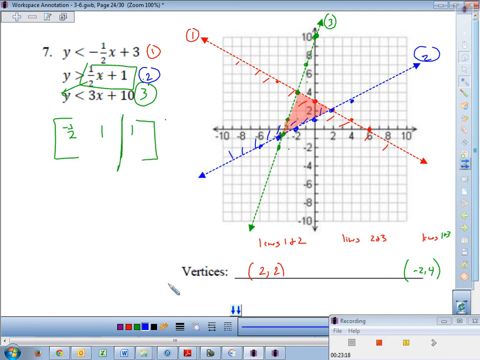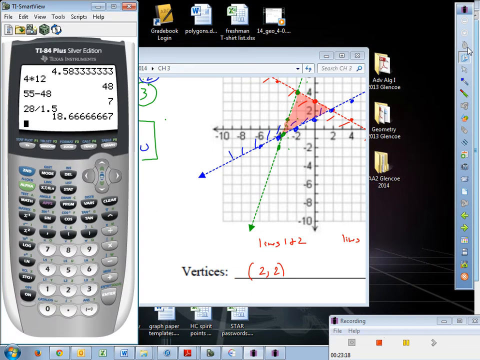How about line 3? Isn't that the line that we're trying to see, lines 2 and 3, where they intersect? What would we have for our numbers here? -3, because the x has to come over here. 1, and then a 10. Correct? Now, let's use our calculator to figure out where they intersect. Which, honestly, doing it by substitution is just as easy, but graphing calculator time.